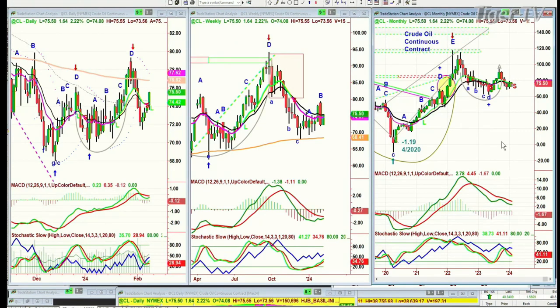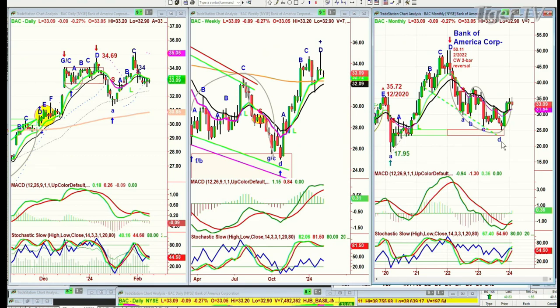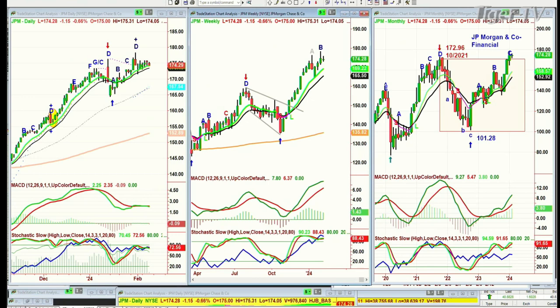So the question came in about Bank of America. Bank of America is trading down 9 cents at 33.09. Usually when yields go up it really helps the banks, but it hasn't helped Bank of America. We are long Bank of America from lower down. It's holding okay, just not looking too great. It's got a peak D in the weekly chart — that just says monitor closely because the technicals are still quite good. The 9 is way over the 14. The price is above the 200-period moving average weekly level of 32.09.